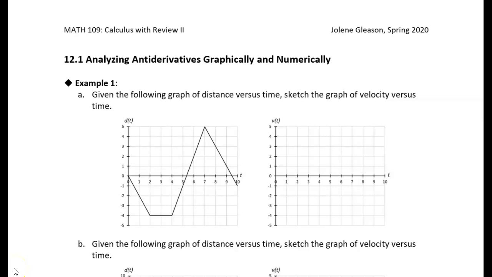All right, today we're going to continue looking at ways of determining an original function from its rate of change. And when it comes to a function and its rate of change, to me the most intuitive way to look at it is in terms of distance and velocity, because velocity is the rate of change of distance over time. And so what I want you to do is actually pause the video right now.